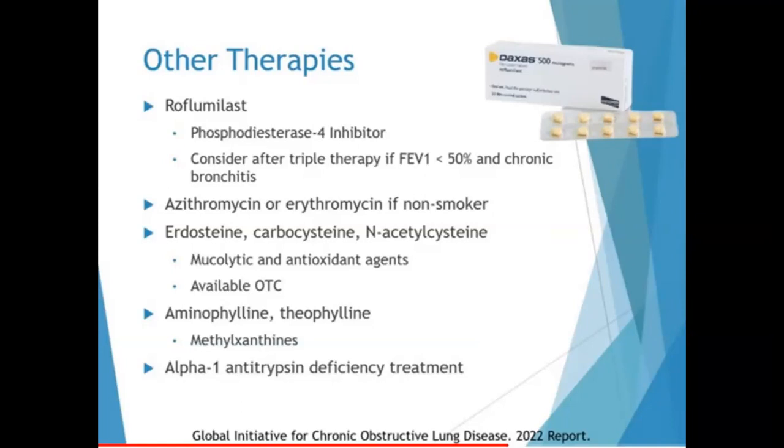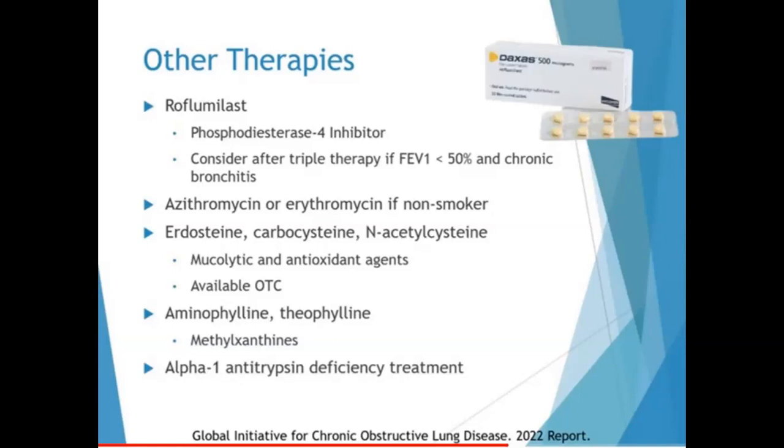There are also studies that have shown that the use of azithromycin or erythromycin helps in reducing exacerbations. Azithromycin could be used 500 milligrams 3 times a week for 1 year, or you can do a daily dosing of 250 milligrams per day. Then we can also use carbocysteine and N-acetylcysteine. These are mucolytics and also antioxidants. We saw that in the pathogenesis of the chronic inflammation, there's an oxidation-reduction pathway, and so these would also help in that aspect.